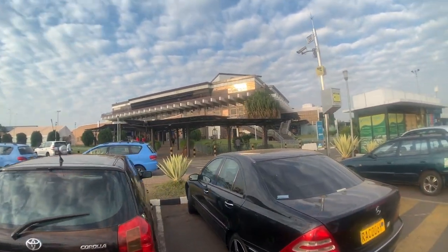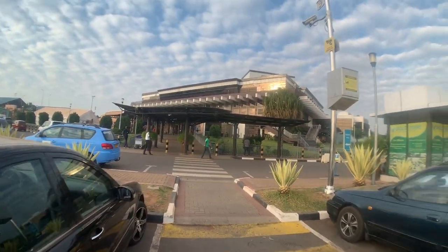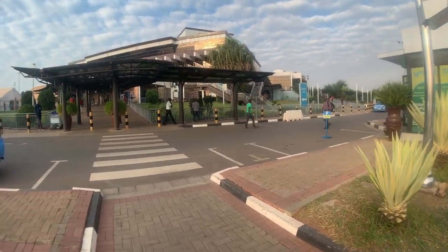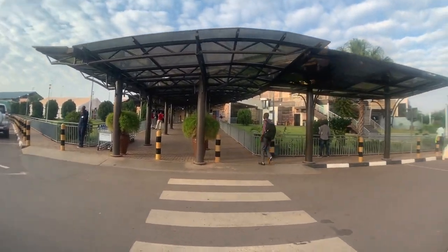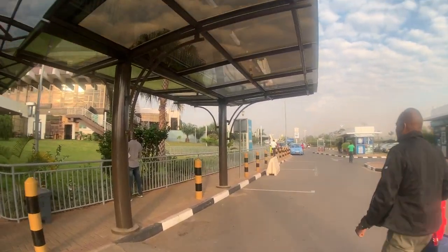And be prepared on the searches that you're gonna go through an x-ray, and then a dog comes and checks your luggage before you're allowed to get back in the cars, and the cars are completely checked also. So it's intense security, and you'll have to go through it again here.